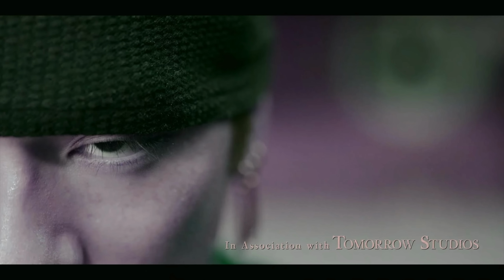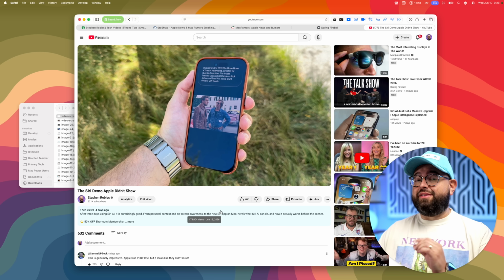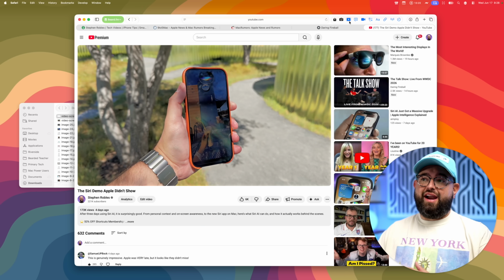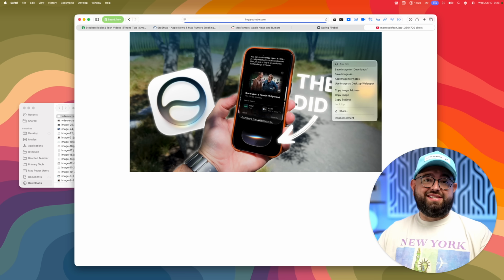The colors are a little weird, so it's struggling with whatever protections are on the website, but it still did it. And speaking of downloading images, if I wanted to quickly grab the thumbnail of a video I'm currently watching, I created this extension, which when I click it, it will get the full resolution of the thumbnail, opens it in a new tab, and then I can quickly save this as well.